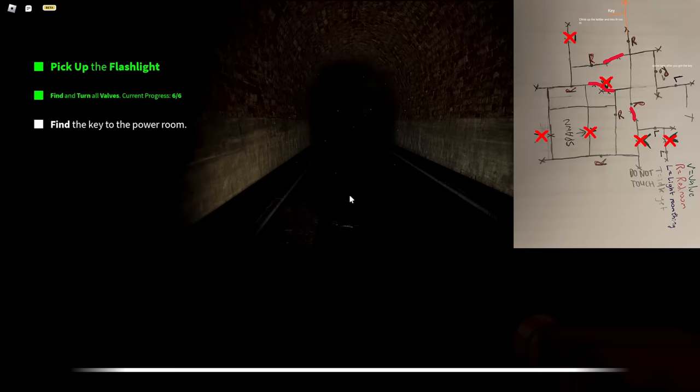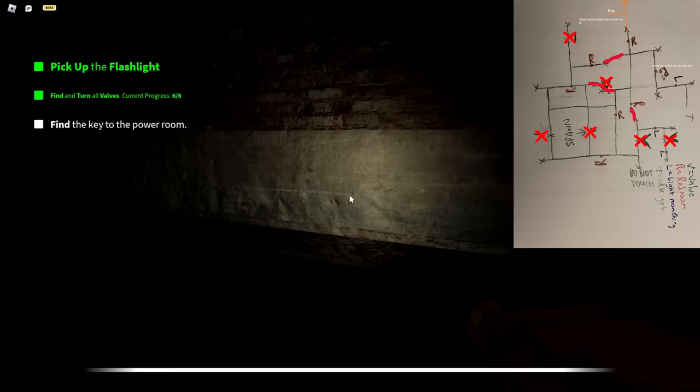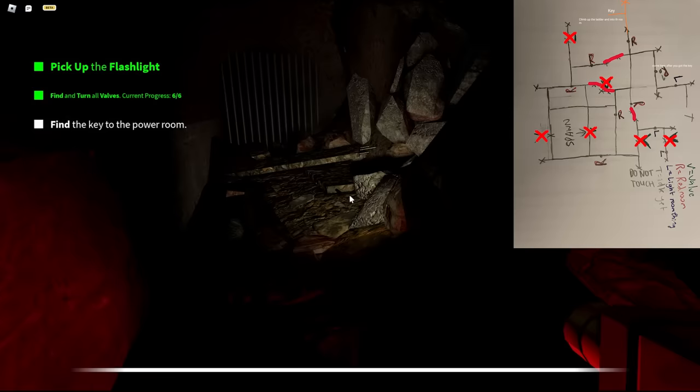Also, this is the part that is challenging. It's not really that challenging. It's pretty easy, but you just need to be really fast. So, go down here, turn left, and then you'll see this little kind of busted down room. You got these red lights here, and then you will walk through.